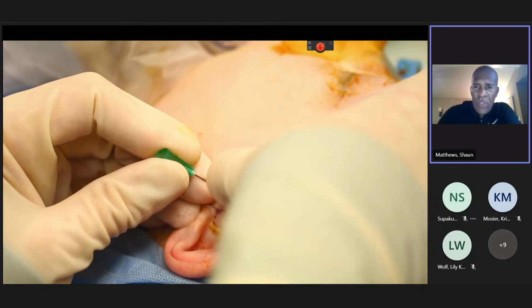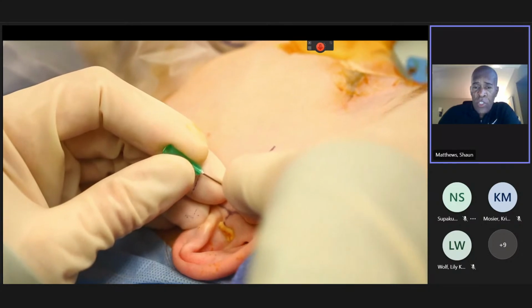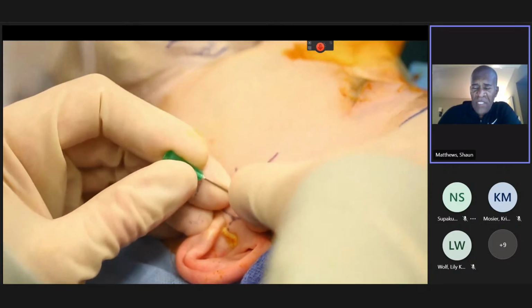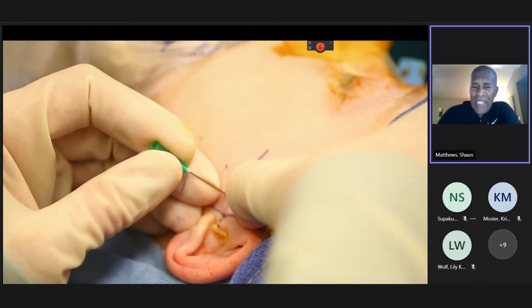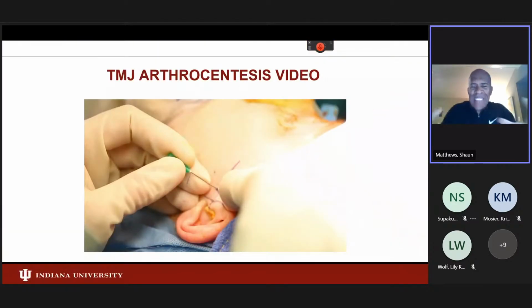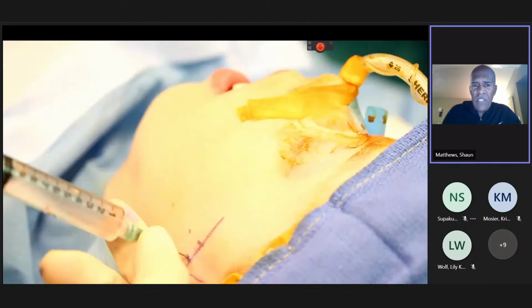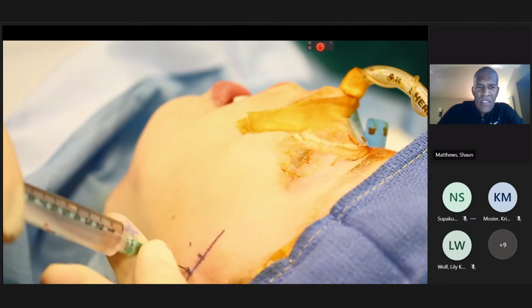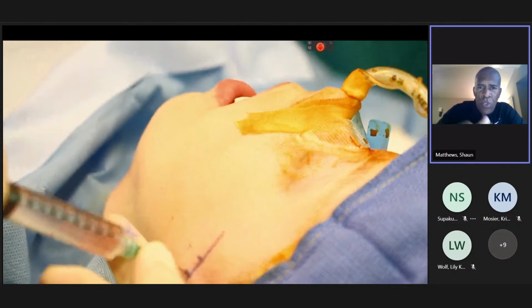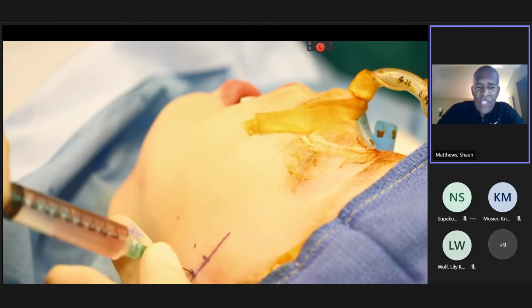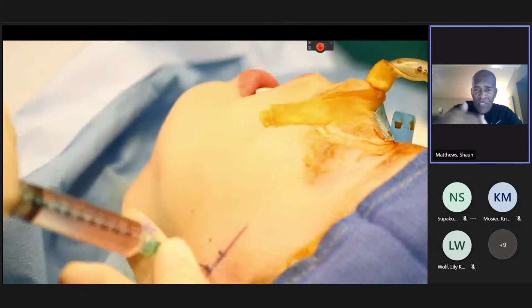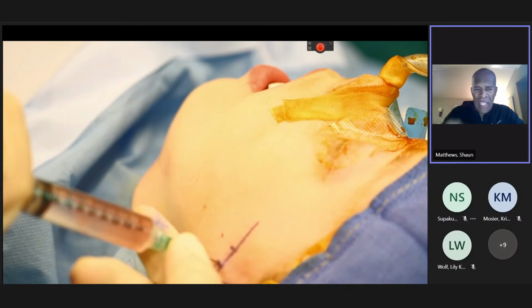Now, in the very next video, I want you to look carefully at the patient's lower jaw. Once this needle is inserted into the superior joint compartment, we then are going to insufflate the upper joint compartment, literally to distend the upper joint compartment, and look at the lower jaw on the next slide. So we attach a 10 cc syringe, and you can see the lower jaw is pulsing backward and forward. We are essentially creating an effusion in that joint compartment. So we know, because the mandible is pulsing backward and forward, that we are in the right place.